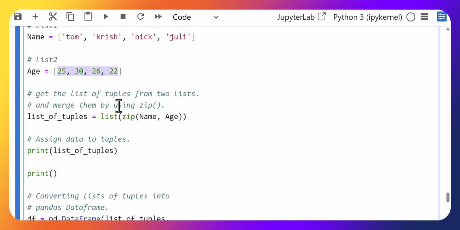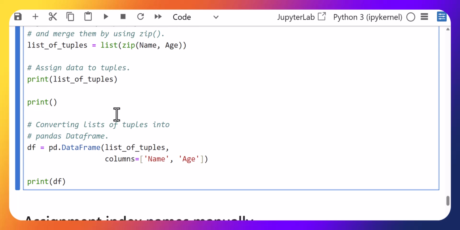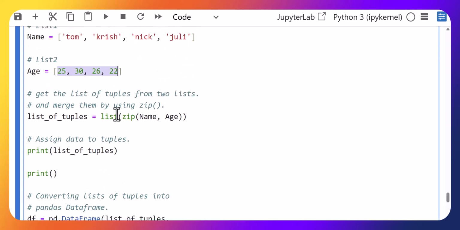In order to join these two lists, not as key values but with the zip function, there is a function named list, and instead of creating that list from scratch, we have used a zip function, and the first argument is the name list and the second argument is the age list.